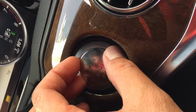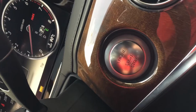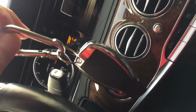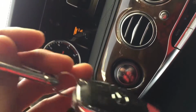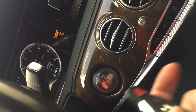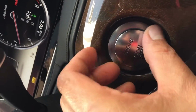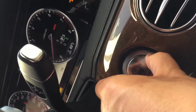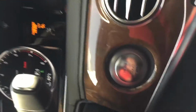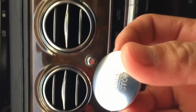You can remove this one for customization like that, or if the battery of your key fob, your wireless remote control key, is not working, you can use this one to start the car. So let's check this out. Just open it like this. Very easy to open. I will use my right hand since it's stronger than my left hand. It's not that hard, guys. See, this is the cover.